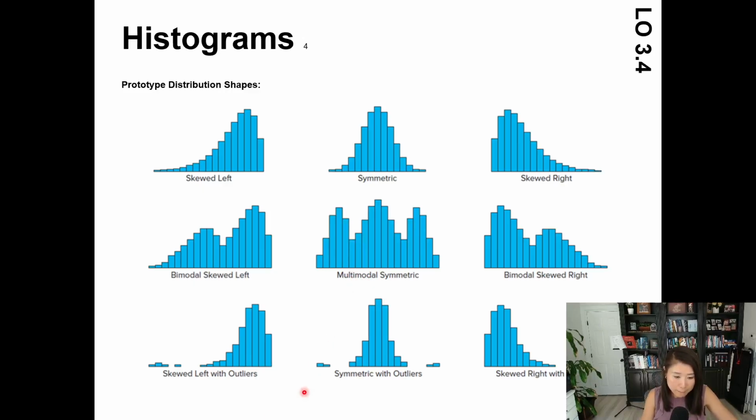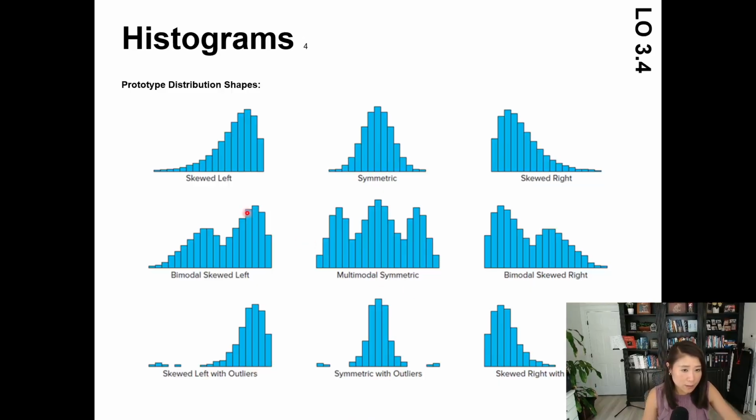Okay, and then if we have a histogram that looks like this one, we call it having outliers because your tail breaks down. That means we have extremely small values here. And similarly here, if you draw a line in the middle, the left and the right look exactly the same, but you can see the tail is broken. So they are not continuous. That means those are my outliers. And the same for this one. It stretches to the right, but the tail somehow breaks down. We have these two isolated from the rest of the graph, so these are considered outliers.